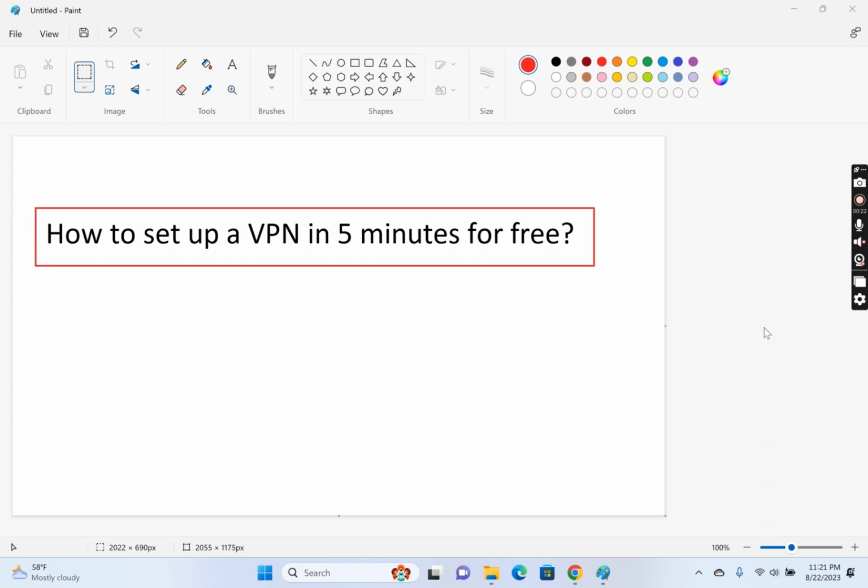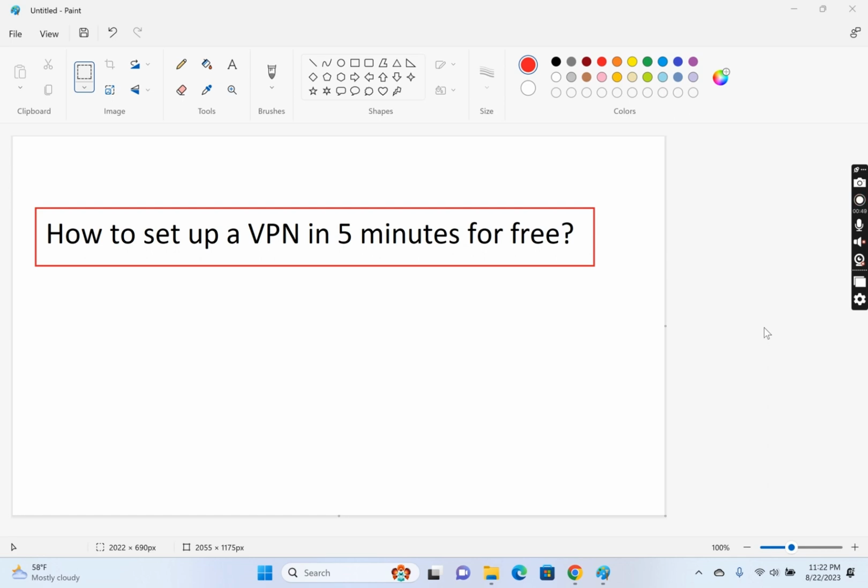And personally I have tested this with several thousands of devices, so this is a very scalable solution, and I've been using this for the past several years. So it's a very stable solution, and we don't need much maintenance for this one. Okay, so before getting into the installation steps, I'll explain the fundamentals of VPN.